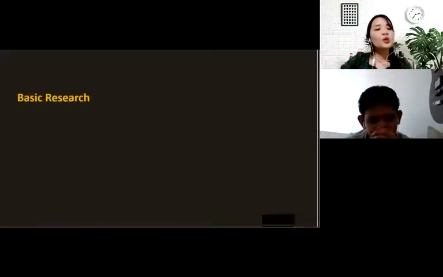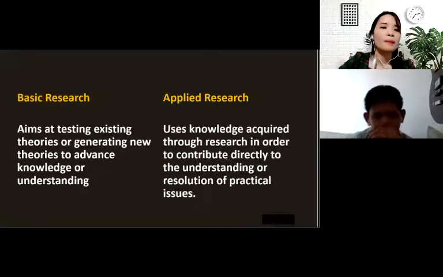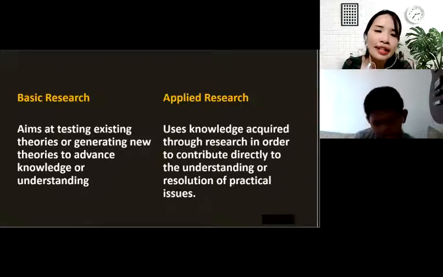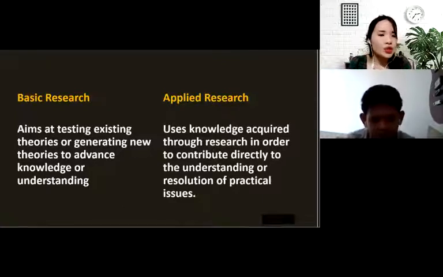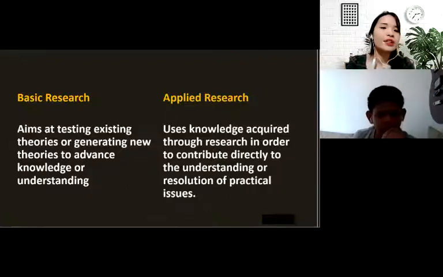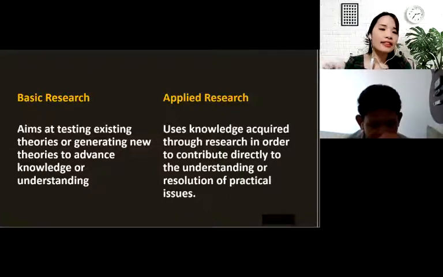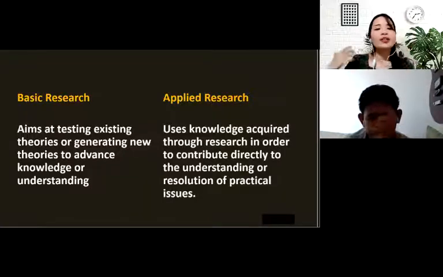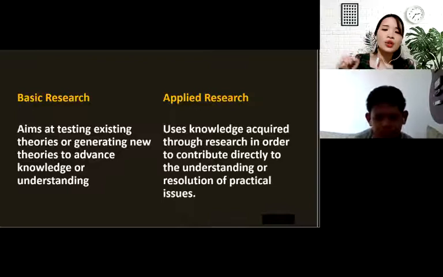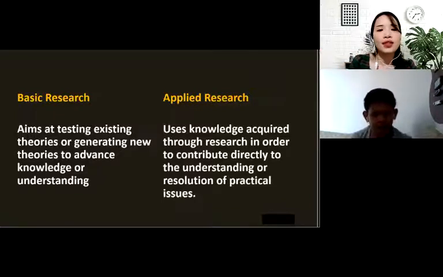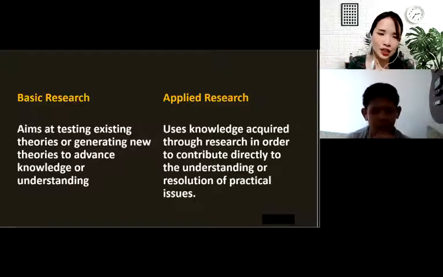Now, there are also two terms that you have to remember: basic research and applied research. Basic research aims at testing existing theories or generating new theories to advance knowledge or understanding. Applied research uses knowledge acquired through research in order to contribute directly to the understanding or resolution of practical issues.